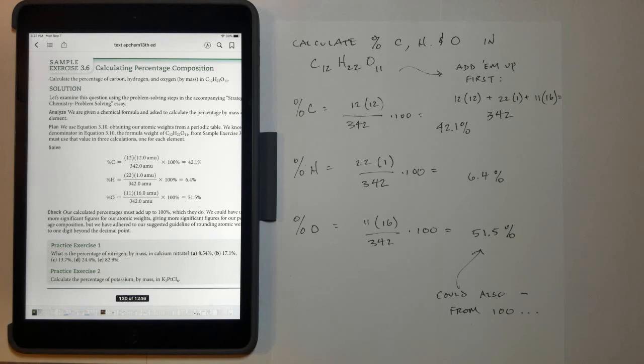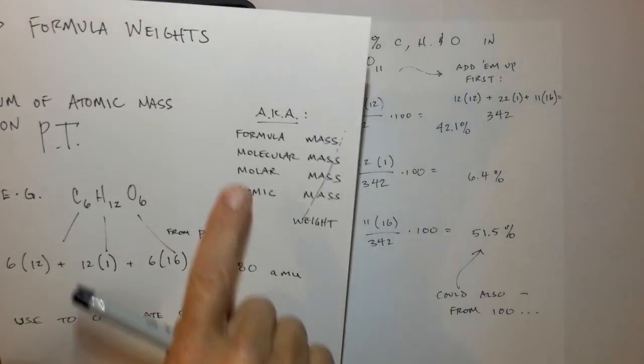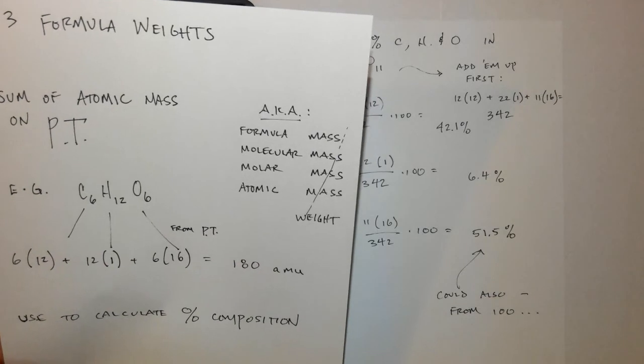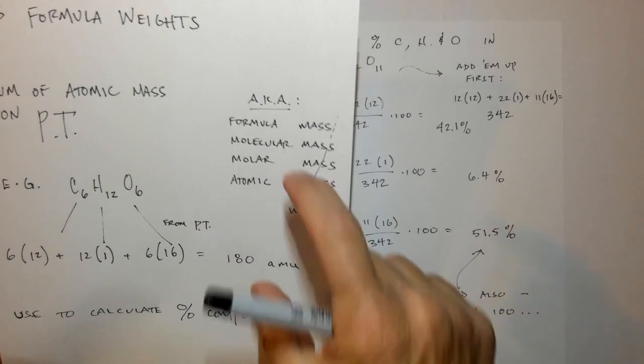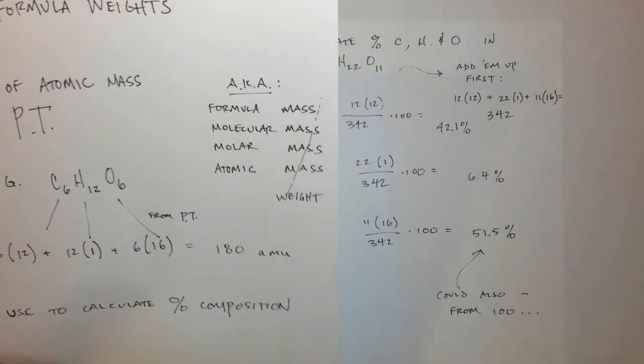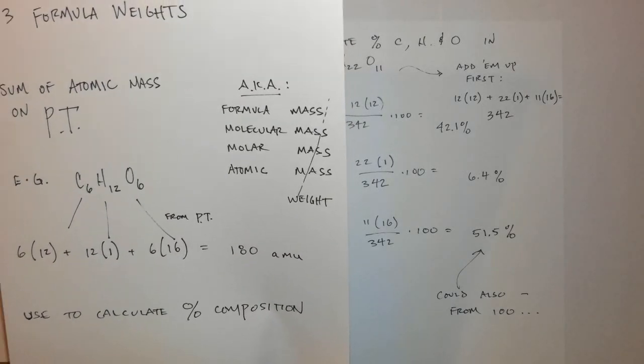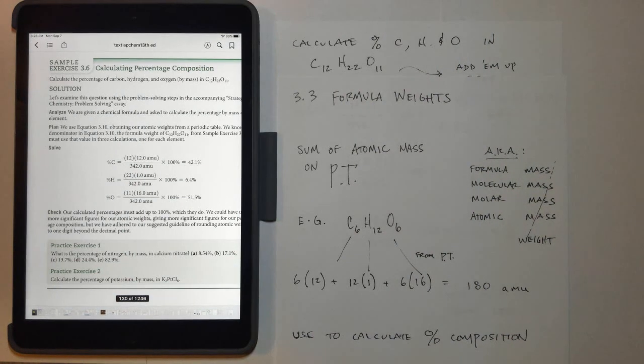But it's a handy way to check your work too, is to add these 3 together and make sure you end up with 100%. Then you know you did it correctly. So there's your intro to formula weight, formula mass, molecular mass, molar weight, atomic mass, atomic weight, and put all those things down in your notes because they're going to come back and haunt us forever and forever in this class. So good luck with your formula weight calculations.